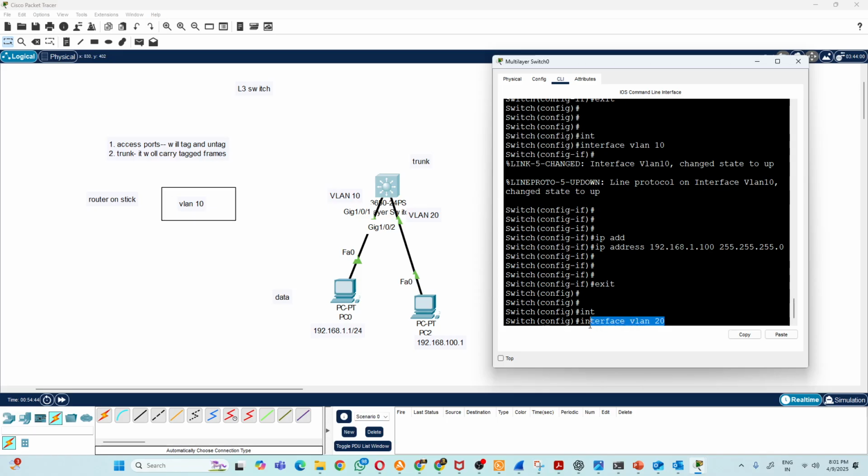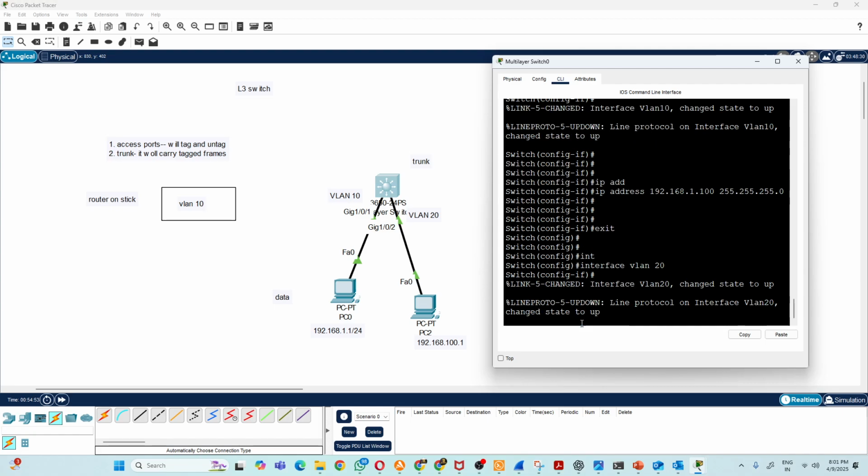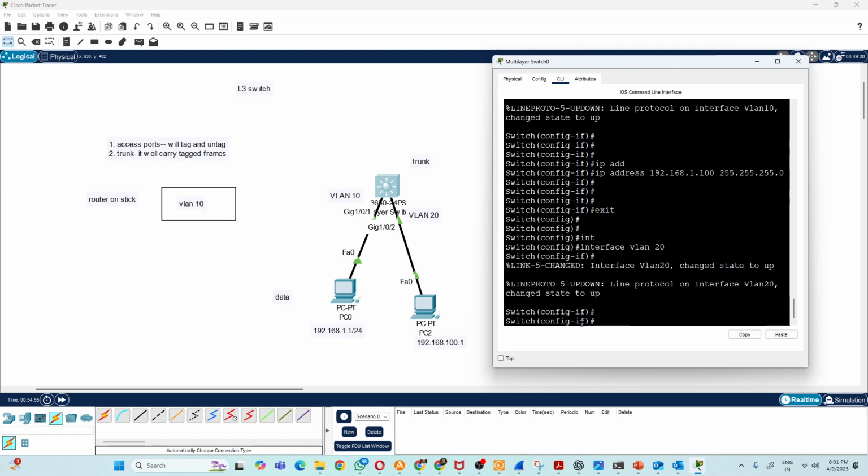Once you give this command, SVI is created, switch virtual interface is created. It will automatically enable routing between different VLANs. Now see here, IP address 192.168.100.100.